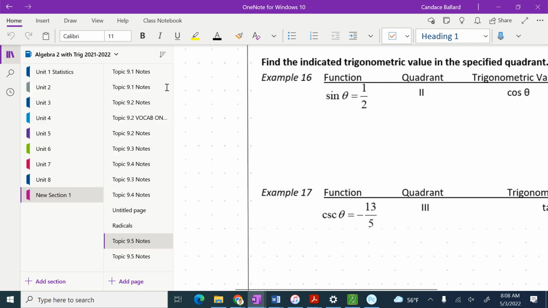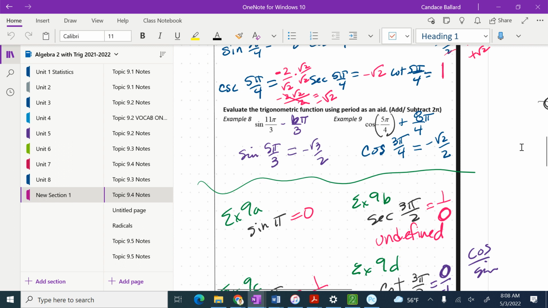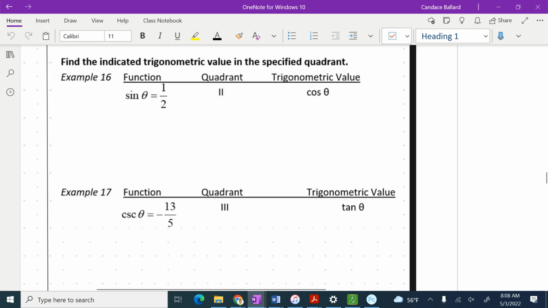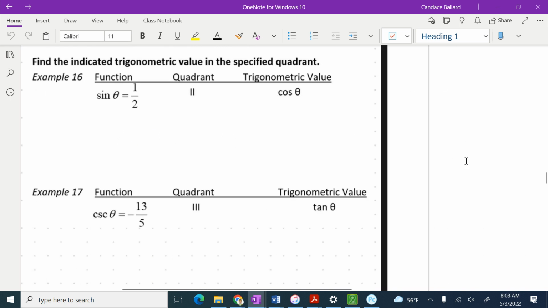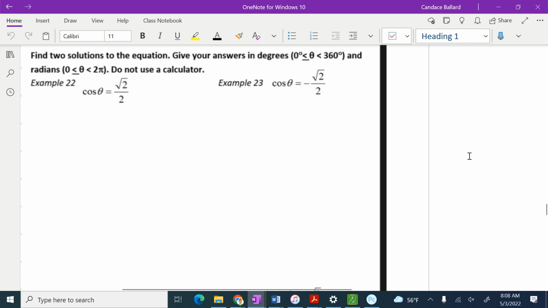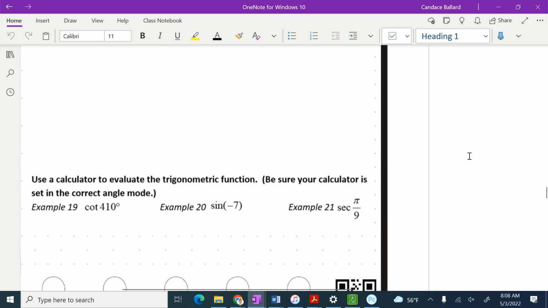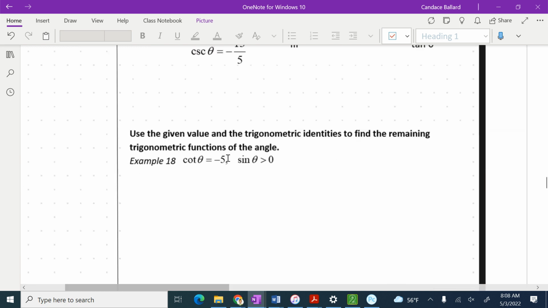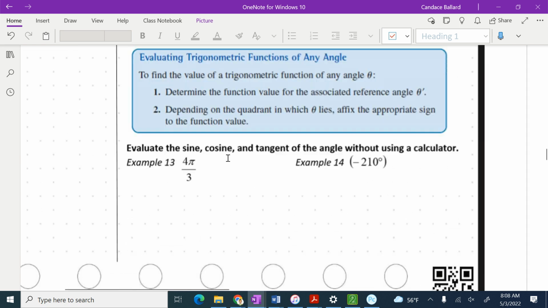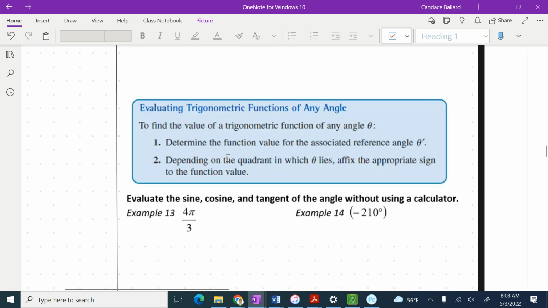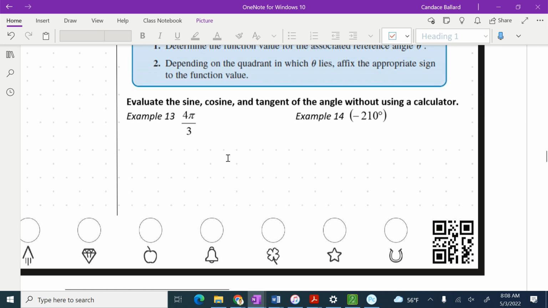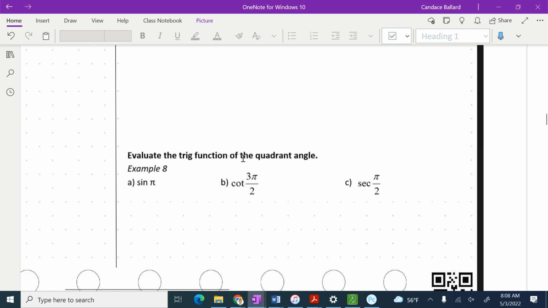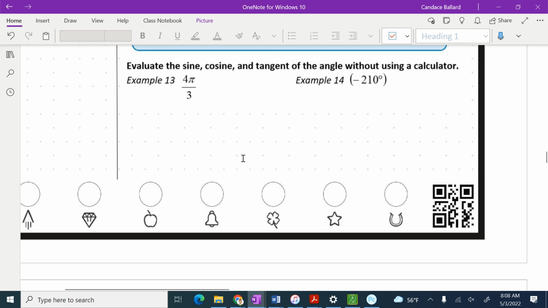While you're doing that, I'm going to grab mine off of another page here because I know I'm going to need it in a few minutes. I want it for this guy right here. Okay. So we're going to skip all the way to example 16. We're going to skip over the reference angle stuff. The way we do it covers what's there. We already talked about the calculator, and the ones with quadrant angles. We've already done all that, so we're not going to waste time.